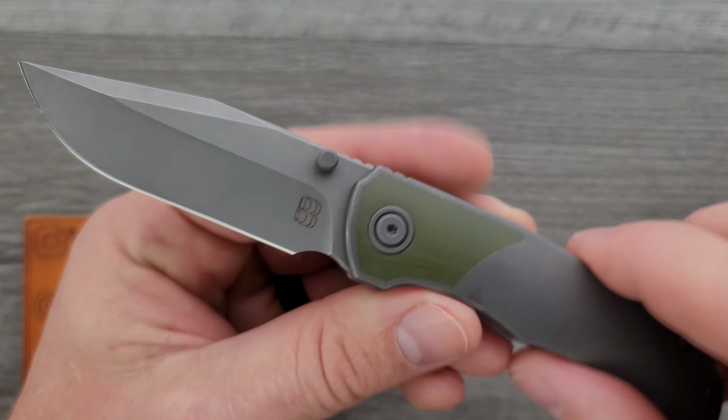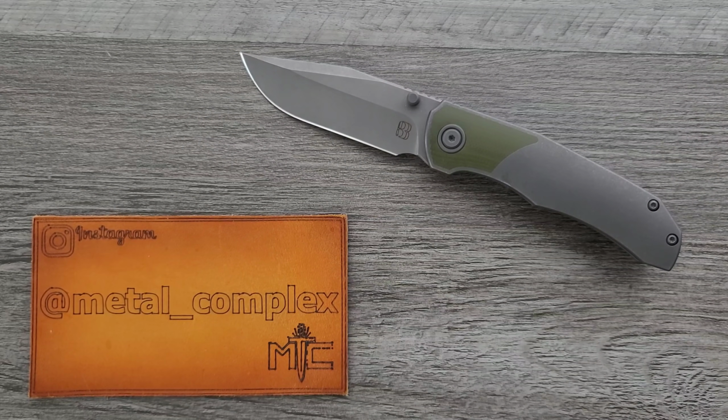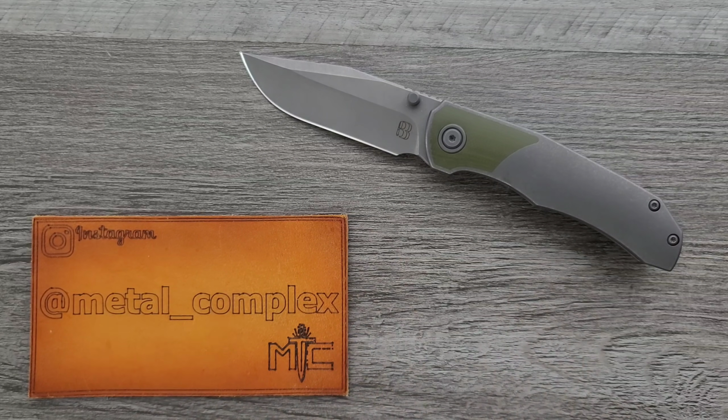So yeah, this is still available. There are still Iron Pups floating around out there at various retailers. I'll try and link one down below if I can, but if not, I know Fanatic Edge still has a whole bunch of interesting custom variants of this, if you're watching this at the time of the date on the video, so I invite you to check it out.